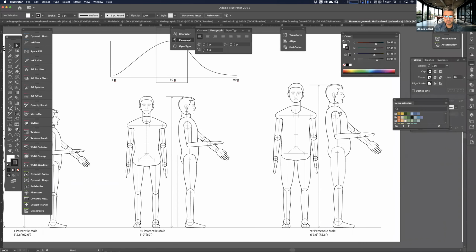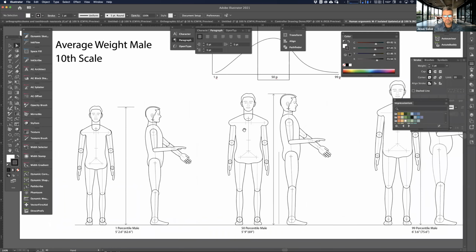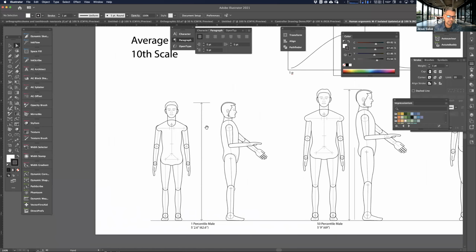So it's still a pretty sizable chunk of this population. It could be in the hundreds that are 6'4" or close to it. And then on the other end of the spectrum, the 1st percentile male is a little bit under 5'3".